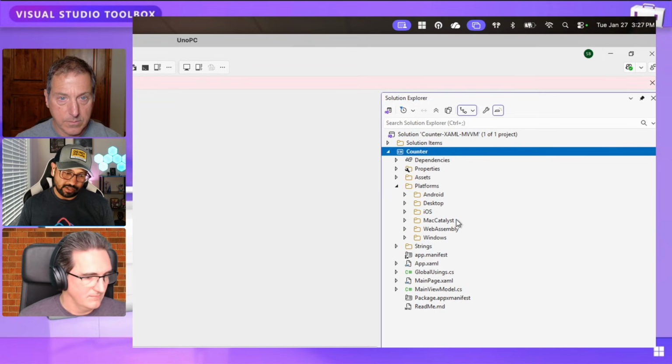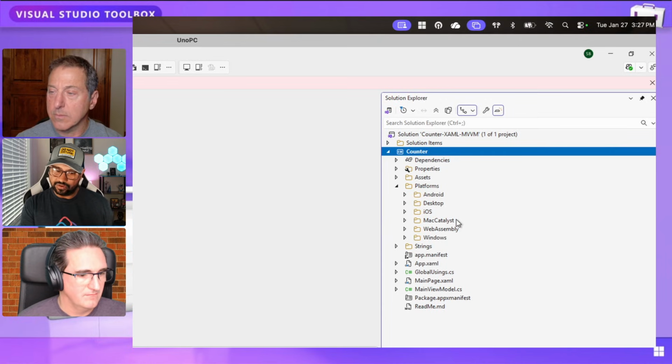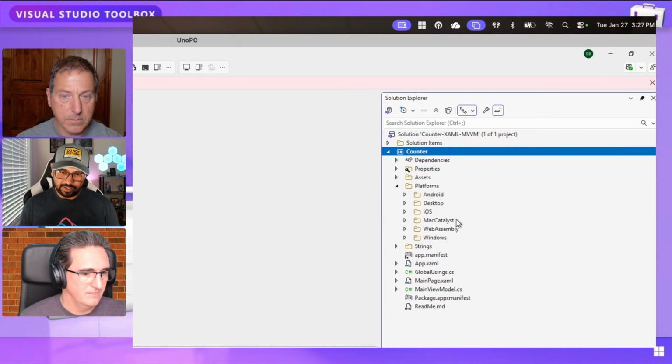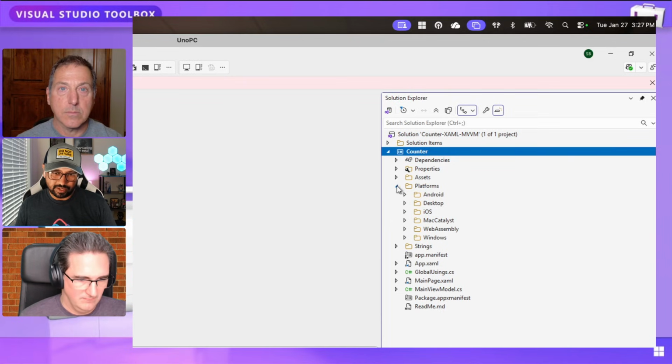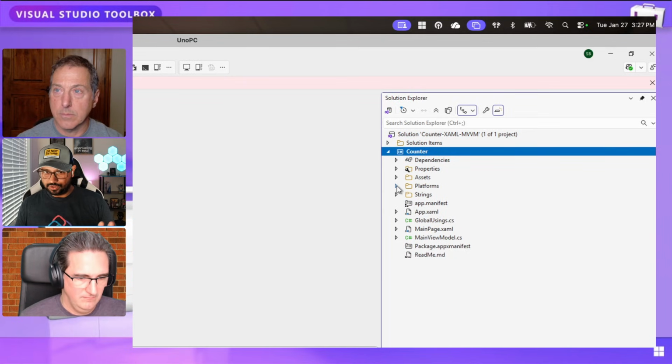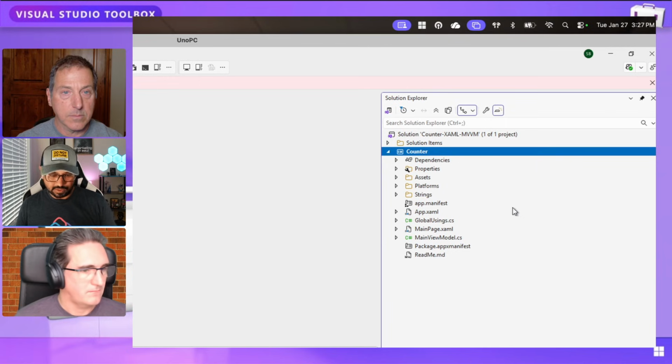So if you have any permissions, things like Android manifest or delegates in iOS, those will need to be in those platform specific folders because it's a multi-targeted project, right? So you can do a build for just iOS or just Windows. So that's when it picks up from those platform specific things. But otherwise, your goal is to go cross-platform as much as possible.